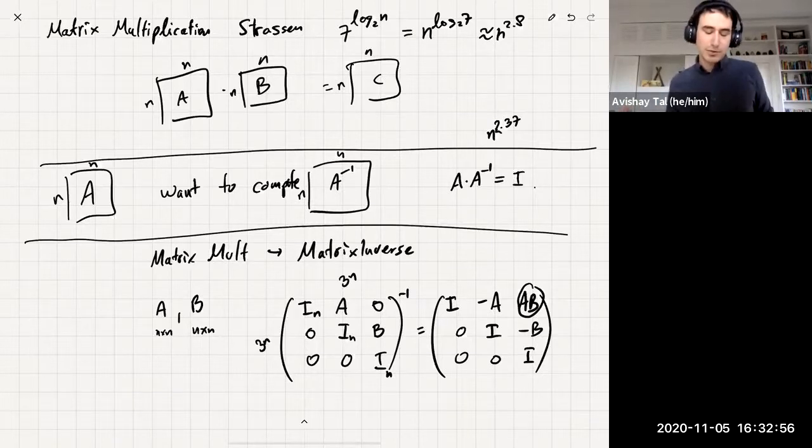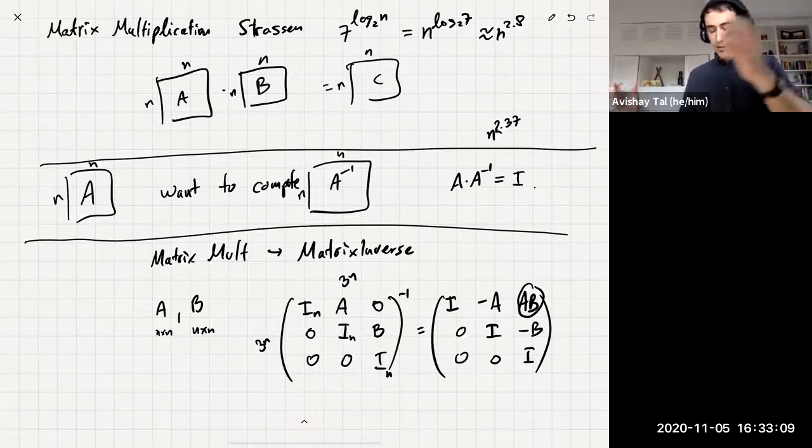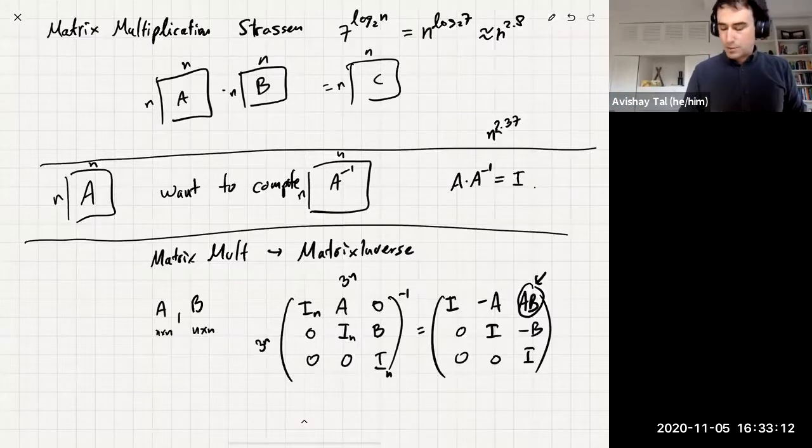Now, how can you extract the matrix multiplication? What would be the pre-processing? You just take A and B and put them in this bigger matrix, which is 3n by 3n. What would be the post-processing? You look at the answer, and you just take this top right block. This would be the answer. Okay, so if you can solve inverse faster, then you can solve matrix multiplication faster. And there's actually a reduction also in the other direction. And since this reduction is not really increasing the input length by much, it's only increasing it by a constant factor, then actually running time T of n for one implies running time O of T of n for the other, and vice versa.